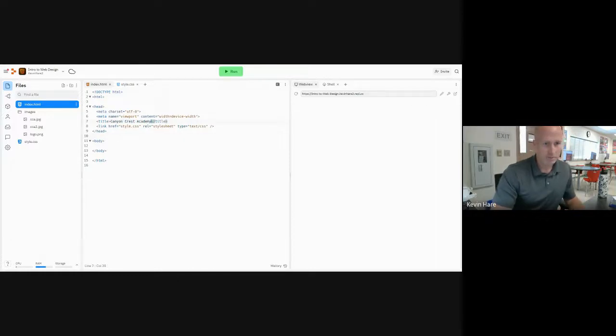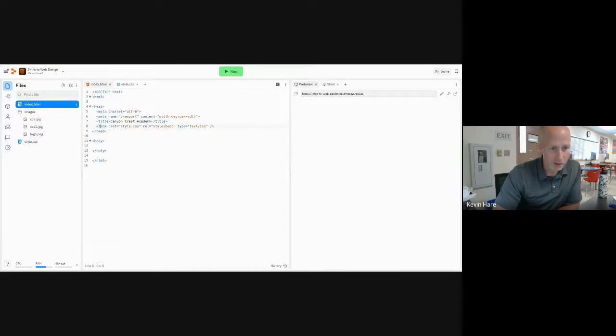I'll put Candy Crush Academy as my title. And you can always use this button right here to export this into a new tab to see what it says, and then you'll be able to see your title up top. But in your head, you wouldn't be able to see this information unless you went in and looked at it via the inspect tool.